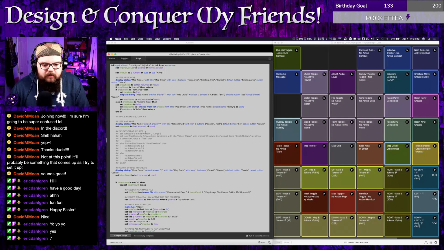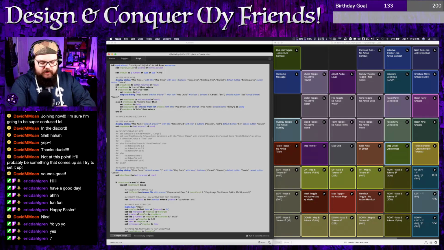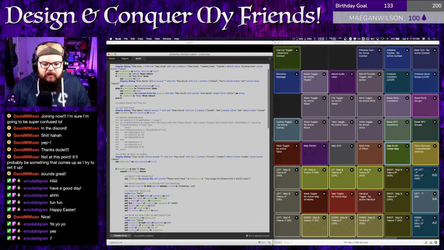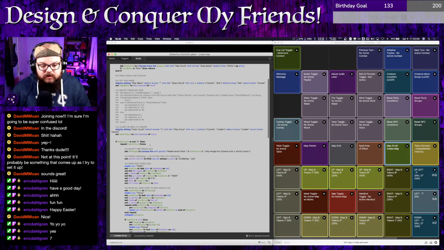So area name and map name, that is universal. They will always need the area. They will always need the master map name. But when you add a floor, then you go, if token count is not 0, then repeat token count times.